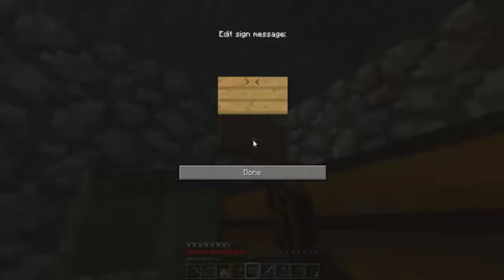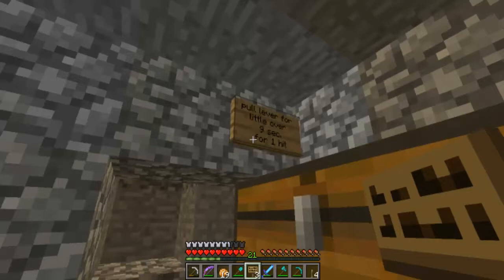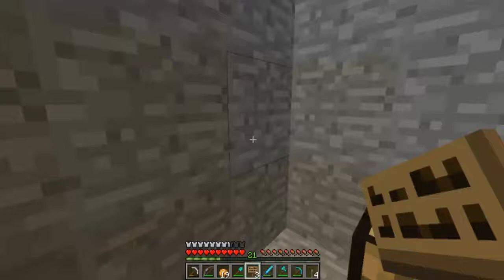Okay, so I'll put a sign right here saying pull lever for a little over 6 seconds, like that. 4 for 1 hit. Okay. So I'll see you guys when we have a lot of mobs and we can test this.